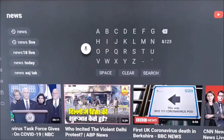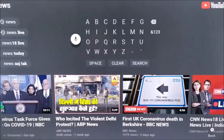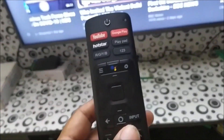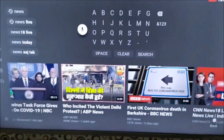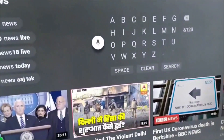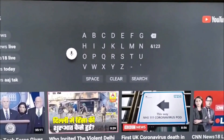Because your remote is not connected with the TV, and the connection has to be established by Bluetooth. This remote control is a Bluetooth-enabled remote and it has to be connected to the TV. Sometimes what happens is your kids, or by mistake you yourself, end up disconnecting the remote from the Android TV Bluetooth.